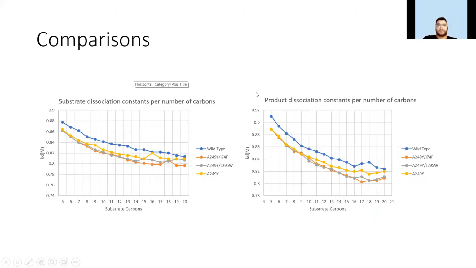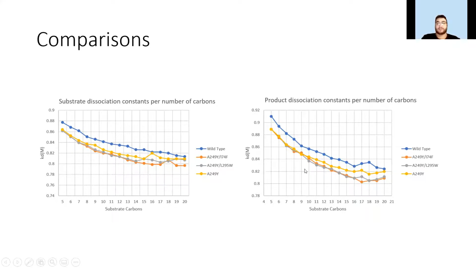Okay. So I'm just going to go over the comparison between the substrate association constants and the product association constants. As I said before, this is the small kd, not the capital KD. This is really just the dissociation constants of the ligands to the enzymes. If you look at this, again with the focus being 8 carbons, there is a bigger difference between the 8 carbons of the substrate and products than the other ones.